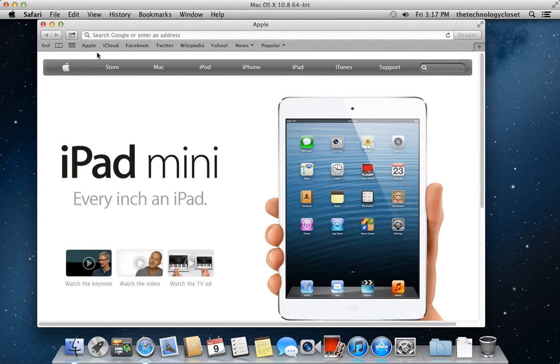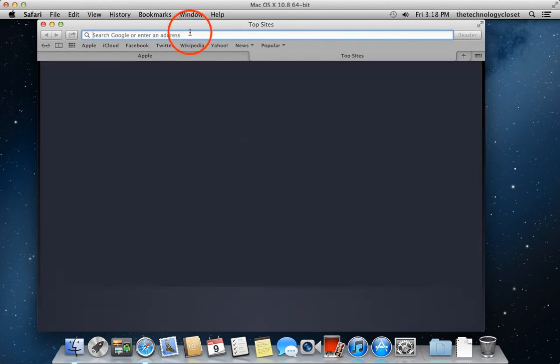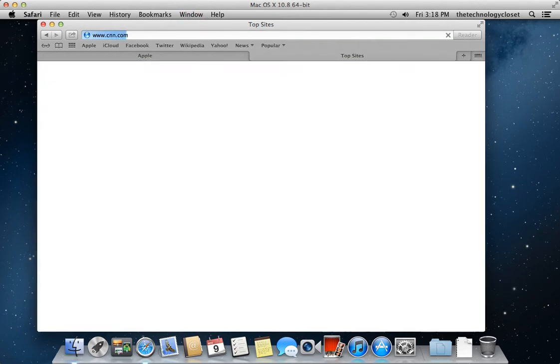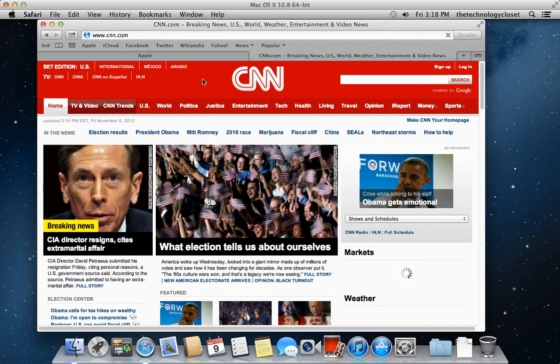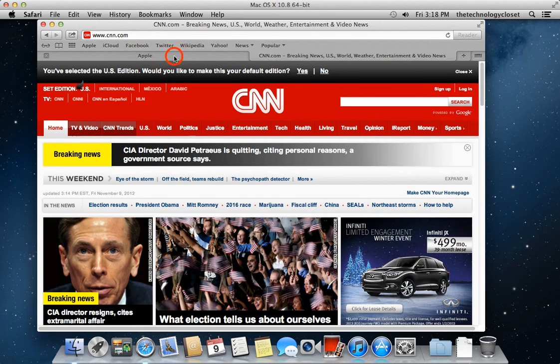So if you have multiple tabs open for different websites, and I'll just demonstrate here, new tab, and let's go to, we'll go to CNN.com. Apologize for the flickering. So we have multiple tabs open. We have one for Apple and one for CNN.